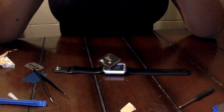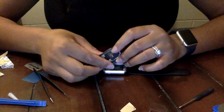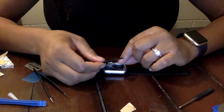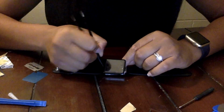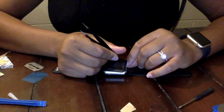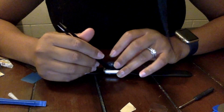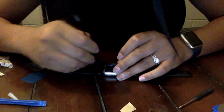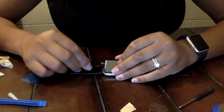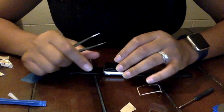Next, I am going to take the 3M tape and peel out the outer square of it that is in the shape of the watch, and place that around the screen and onto the well that is there for it, and press that down a little bit. Try not to touch it with my fingers because it is sticky, but pressing that down, and then finally I am going to go ahead and press the screen down, just giving it a little pressure, not too much pressure because you don't want to break the glass, but just give it a little pressure so that the tape can get stuck to it.